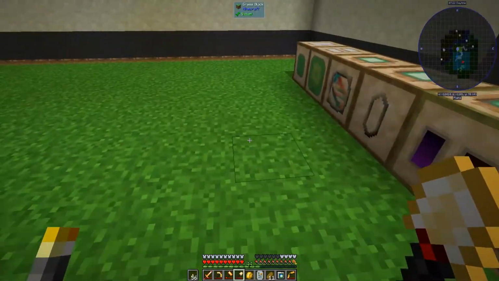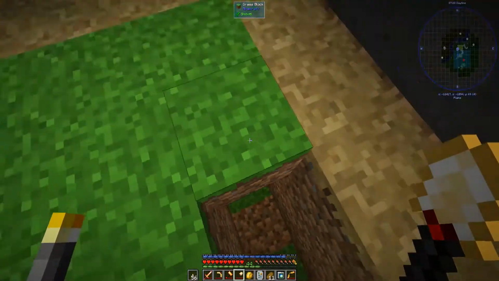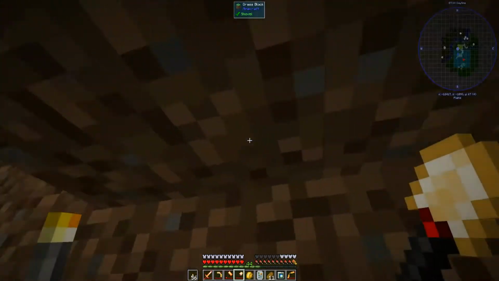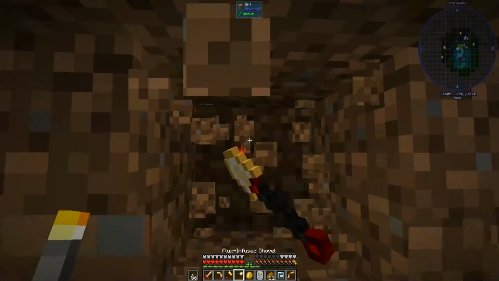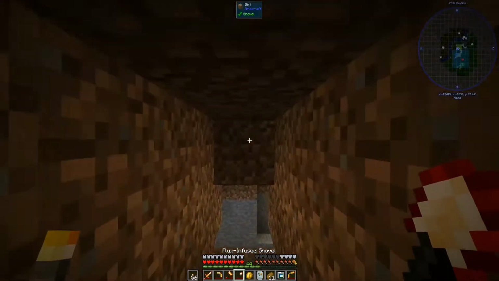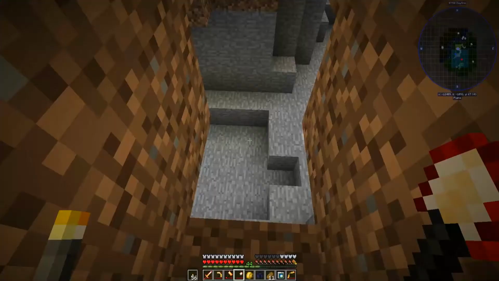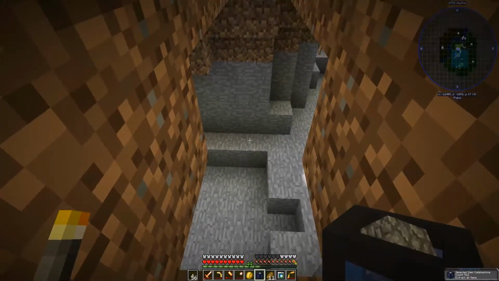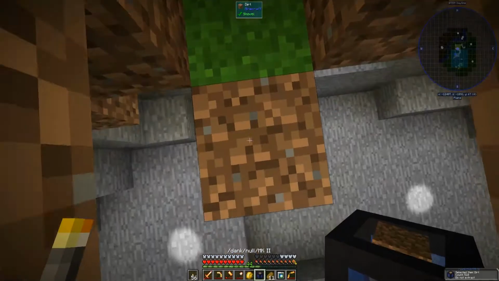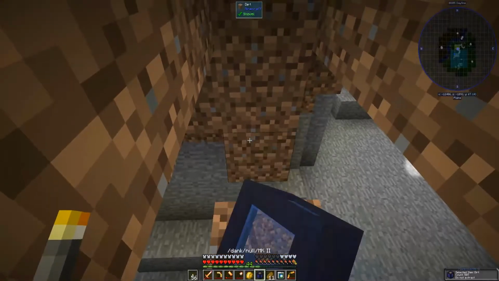Ooh, come up here. And then from here we go. What is this? One, two, two. So, one, two. Let us get some dirt going here. Three and a four. Five, six.